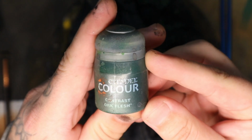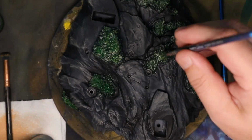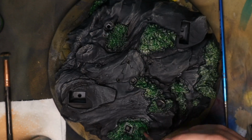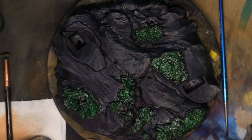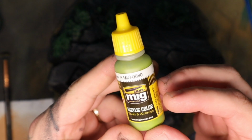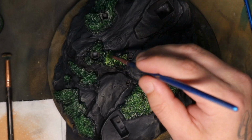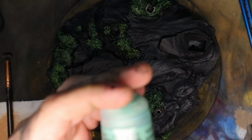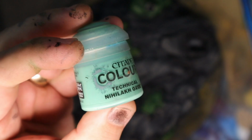I use dry brushing techniques to bring out some of the edges on the rock. I also use an airbrush with a little bit of a wash in it. I don't wash the rock directly. Sometimes I do if I want depth in it, but most of the time I'll just airbrush the shadows a little bit darker where I want them, and let it blend out where I don't want it to be too dark. It's pretty simple really. It's a great way of adding some extra color to your base, especially if you're painting a rock.